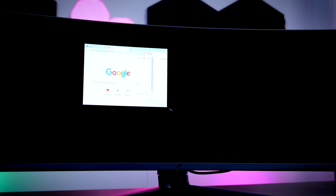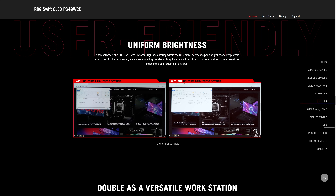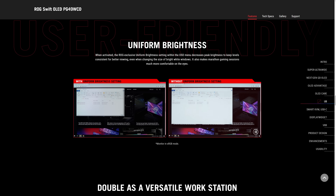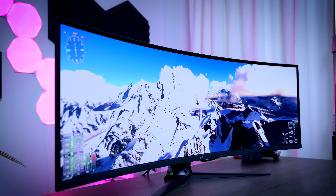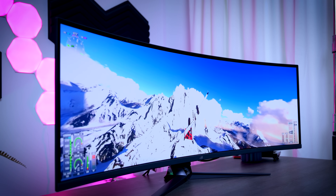Every OLED also has that brightness shift as you show more bright areas on screen, and I personally don't notice it nearly as much on this Samsung QD OLED panel as I did on the LG C1 panel we use here in the office — it does happen but it doesn't get as dim. If that still bothers you, the screen has a uniform brightness feature that keeps it consistent all the time, limiting brightness to around 280 nits. And even though that doesn't sound very bright, OLED's perfect black levels mean 280 nits subjectively feels brighter than a regular monitor doing 350 nits. So depending on your preference you can go for higher brightness or keep it consistent — both options are viable. Minimum brightness comes in at 27 nits, so it's nice and dim and you can easily work or game in pitch-dark rooms as well.